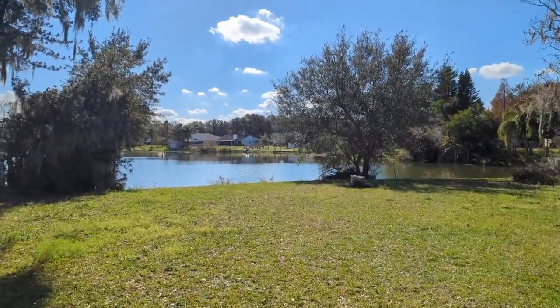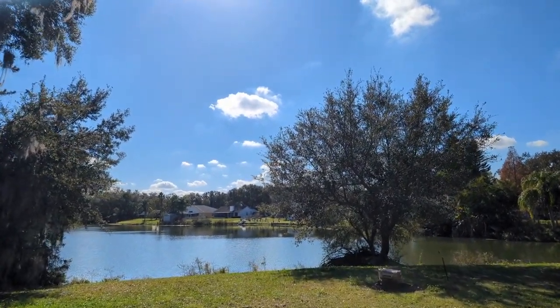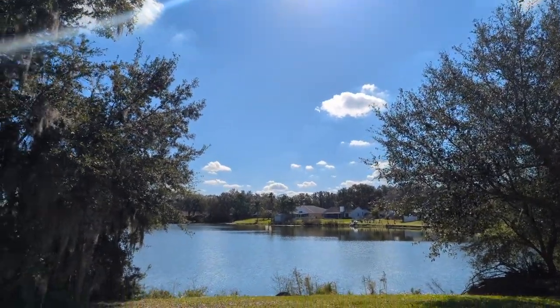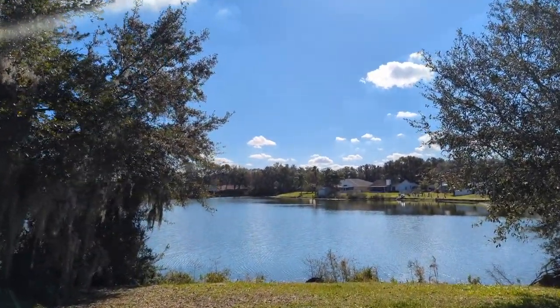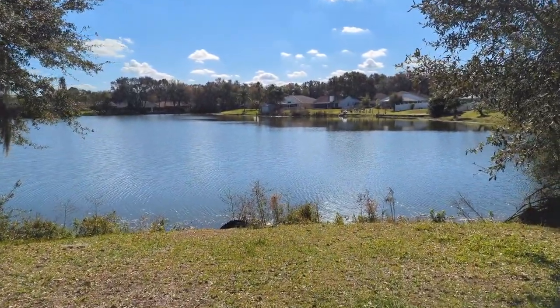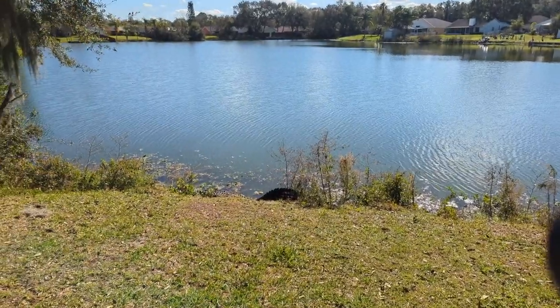I mean, at first glance, it would seem like it. This is beautiful. This is January. How could you possibly say anything bad about Florida in January? Blue sky, weather's actually pretty warm, maybe in the upper 70s, low 80s. What's really to complain about? Everything's just beautiful. Oh, wait a minute.